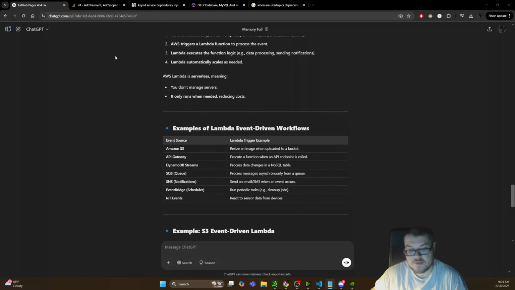ChatGPT. I thought I used DeepSeek. Of course, ChatGPT gave an excellent answer, which it consistently does, so I'm not surprised. Examples of services that can trigger those events or be tied to those events are S3 and API Gateway. The one I use the most is right here, API Gateway.